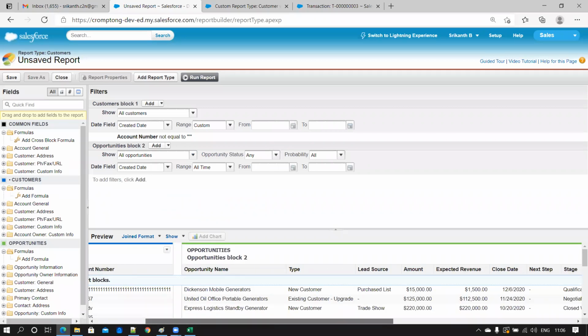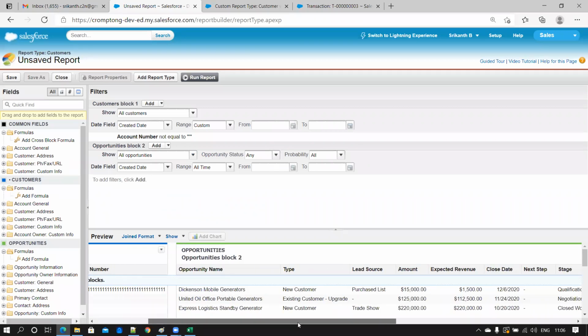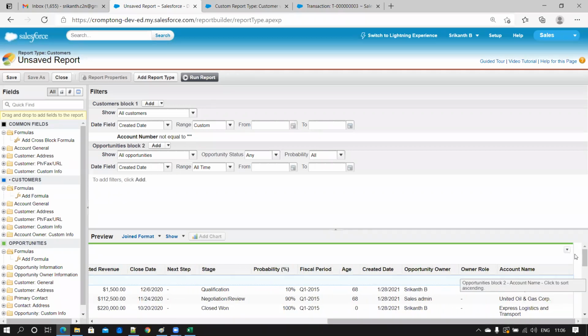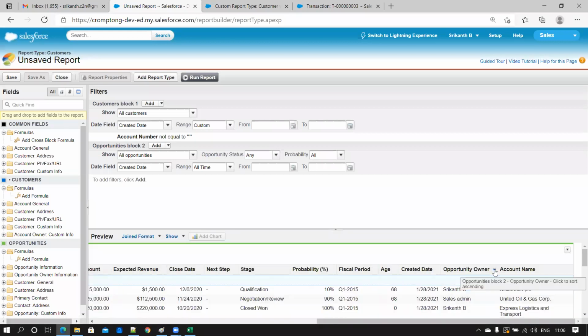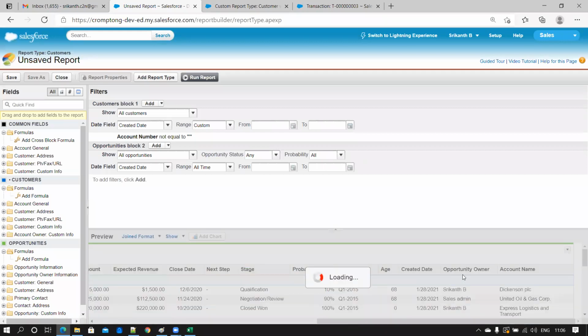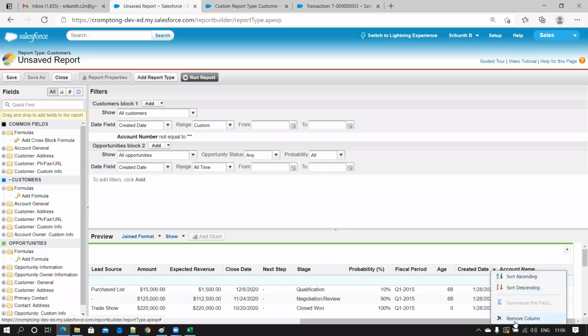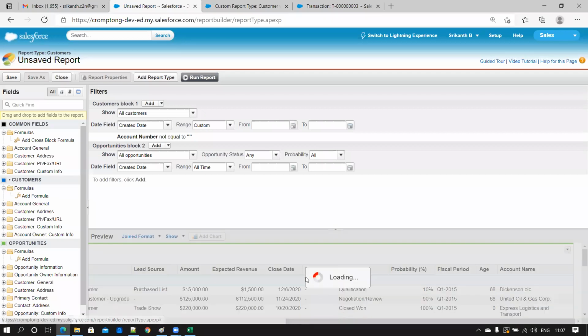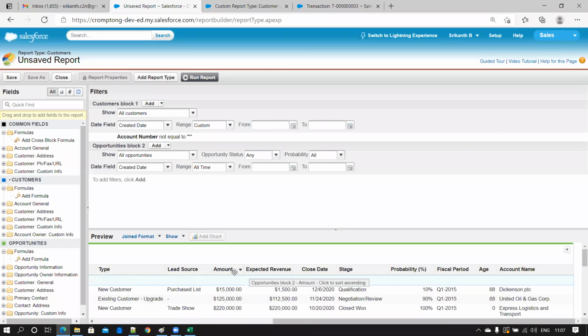It's showing the opportunities related to that account. If you don't want this role, remove this column. Owner, remove this column. I don't want created date also, remove this. Probability and stage, I don't want these, remove them. Expected revenue also not required.